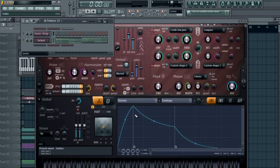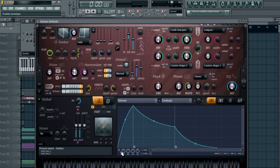Okay, that sounds a bit loose, not as tight as we would want it. So I'm just gonna switch this volume envelope on, and after that it's still not stabby. It's sounding too open right now. So we'll pull down the sustain and also pull down the attack to 0, the release to 0. Let's listen to how that sounds.